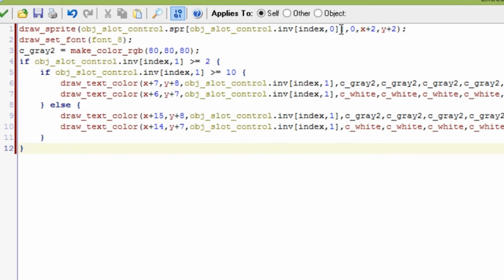Put it in, and then we are going to change this.